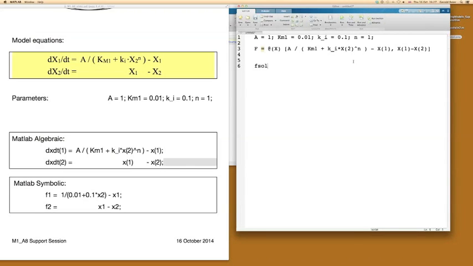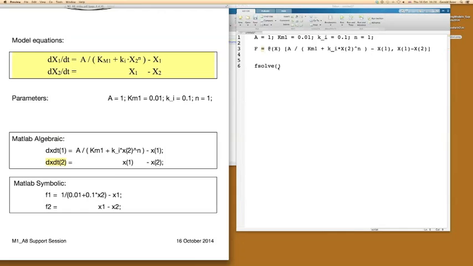Well, you have seen in the materials, if you have read through them, that there's something called fsolve, another function that helps you to solve for the steady state of a set of equations, because the steady state means that both differentials are equal to 0. So what we are now assuming is that in our model, all our derivatives, namely the first derivative and the second derivative, are equal to 0. And then, if we solve for the two concentrations of x, this will be the steady state concentration, namely the concentration when there's no more change in the system.